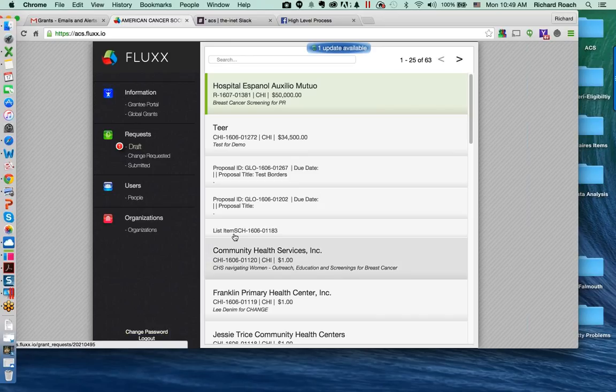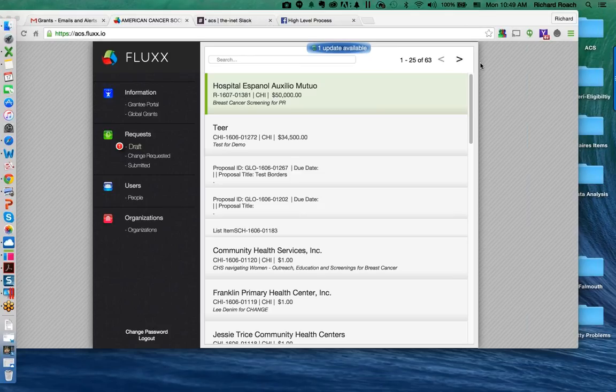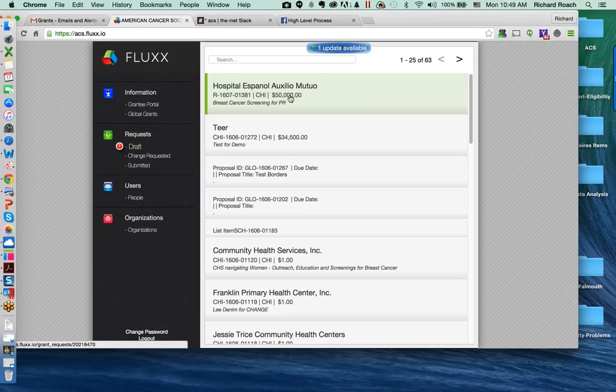Oh, and the other thing I want to let you know is that if I'm logged in as a grantee, and the project manager or the program manager is in my record and changing things while I have it open, I will see these alerts notifying me that something has changed in the underlying record.